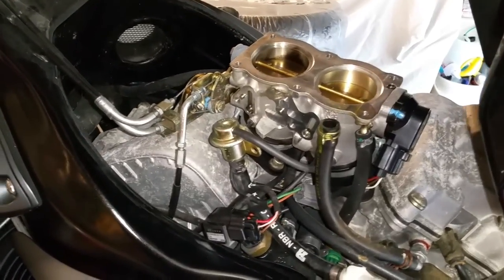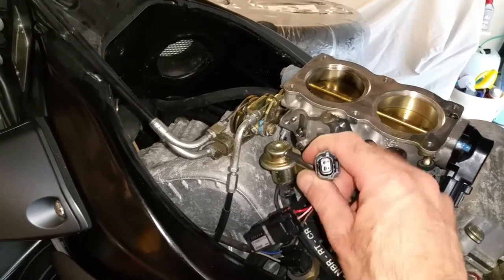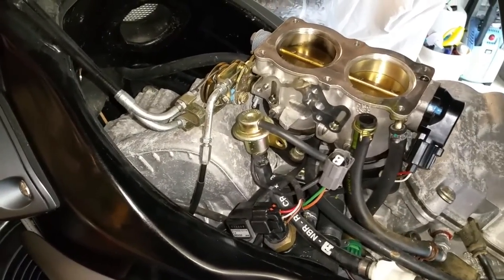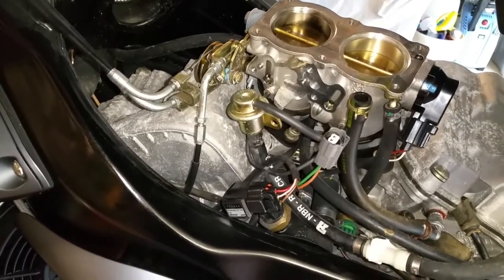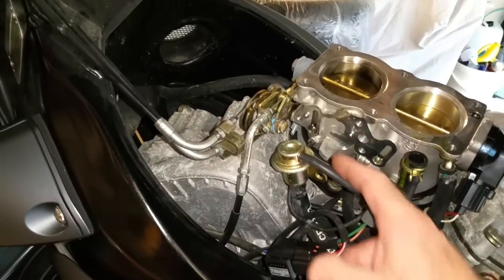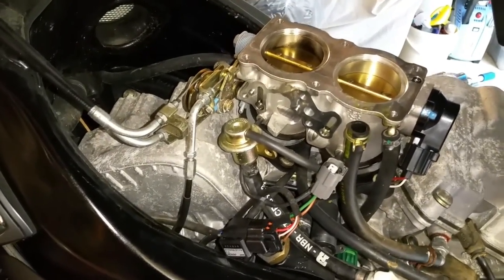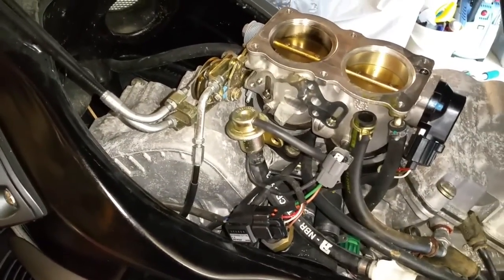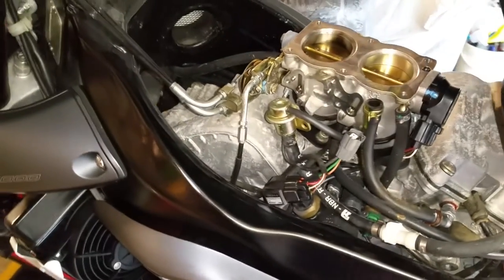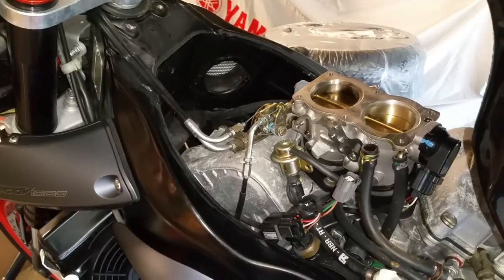I put my scope on the feed to the injector - there are two injectors, one each side - and I got a signal. The ECU was switching the injector. Then I got my little stethoscope and rested the pin on the injector and cranked the engine. Normally you can hear an injector click - a little click click click as it's opening and closing. It wasn't clicking, so I thought the injectors are stuck. It's actually pretty unusual for both injectors to stick and put you in a no-start position. The idea of this video is to show you the process of servicing a fuel injector.